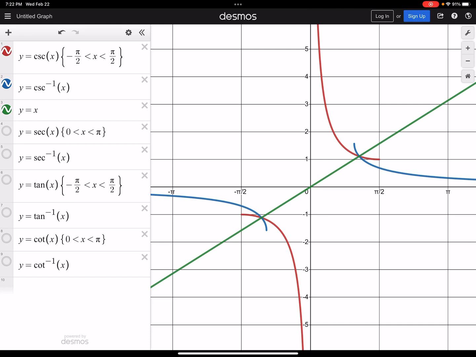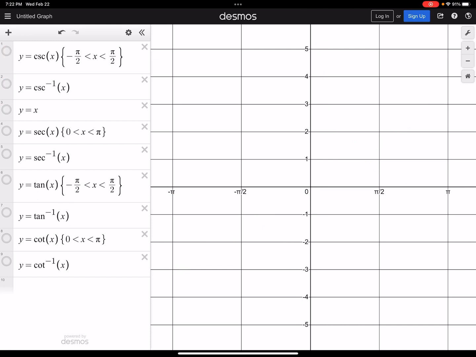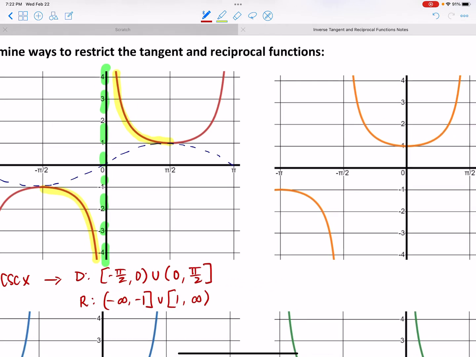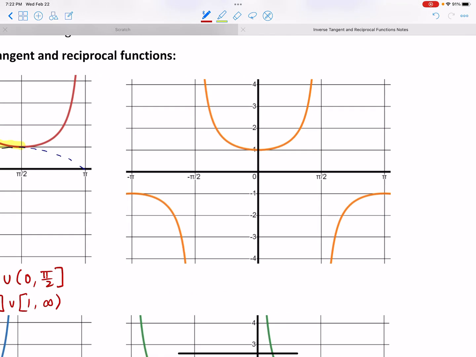Okay? So let's do this again. Let's go on to the next one. We know this one now is cosecant, which means this one's going to be secant, but again, hopefully you're seeing your inverse behavior here. So this would be like this. Trying to follow this, reciprocal behavior. Sorry, let me mind my language.